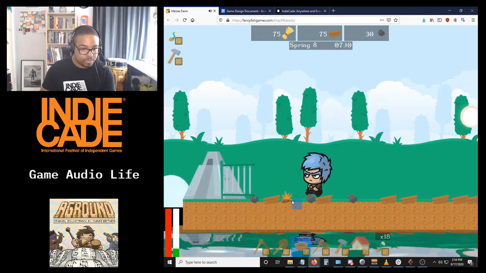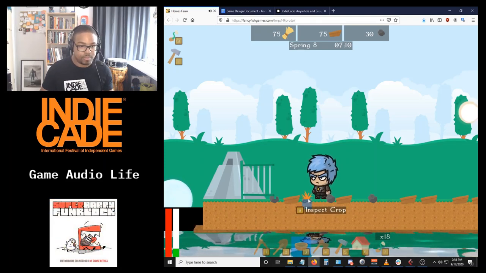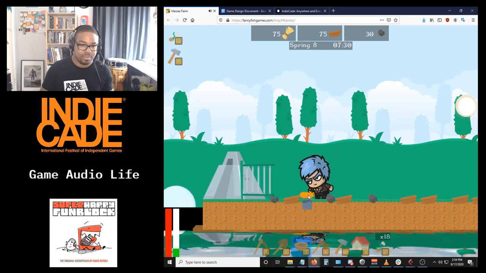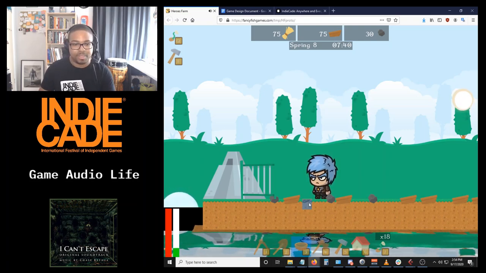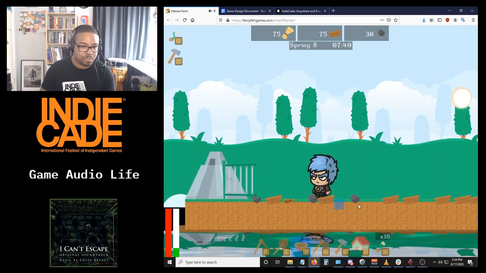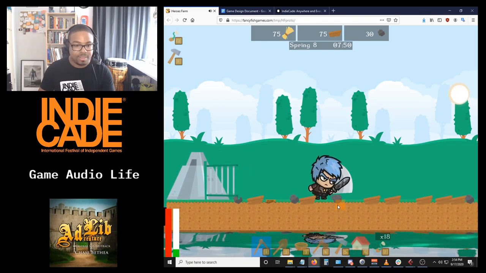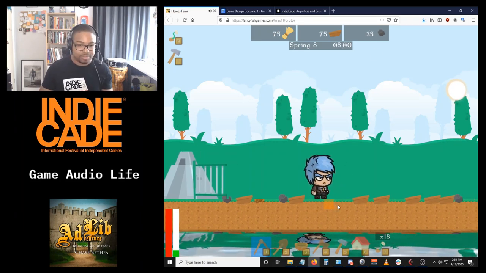Ooh, look at this. Something grew. Inspect the crop. It didn't make it. Oh, no. We let it die. See? BU had said something good on her streams: take care of other people's plants so that you're responsible. I failed that one. I totally killed that plant. I'm so sorry, plant.